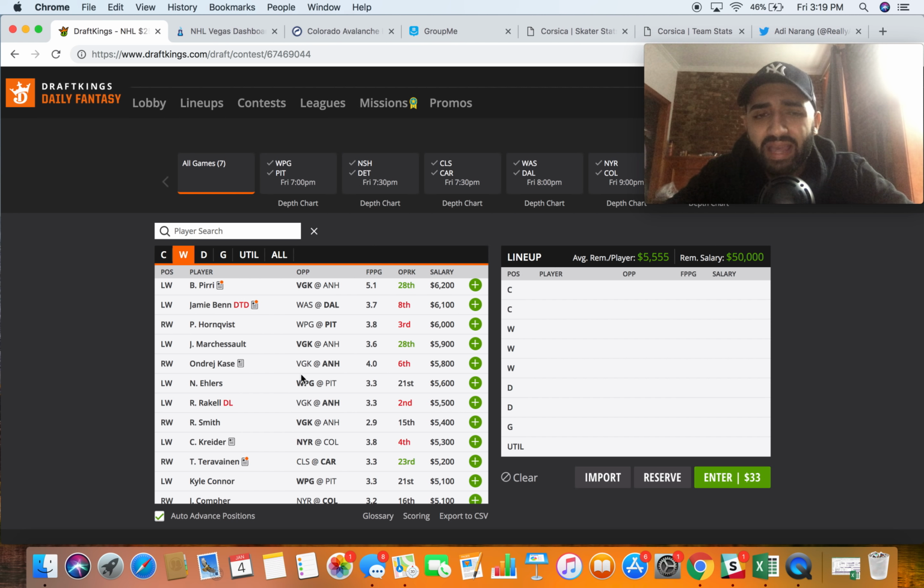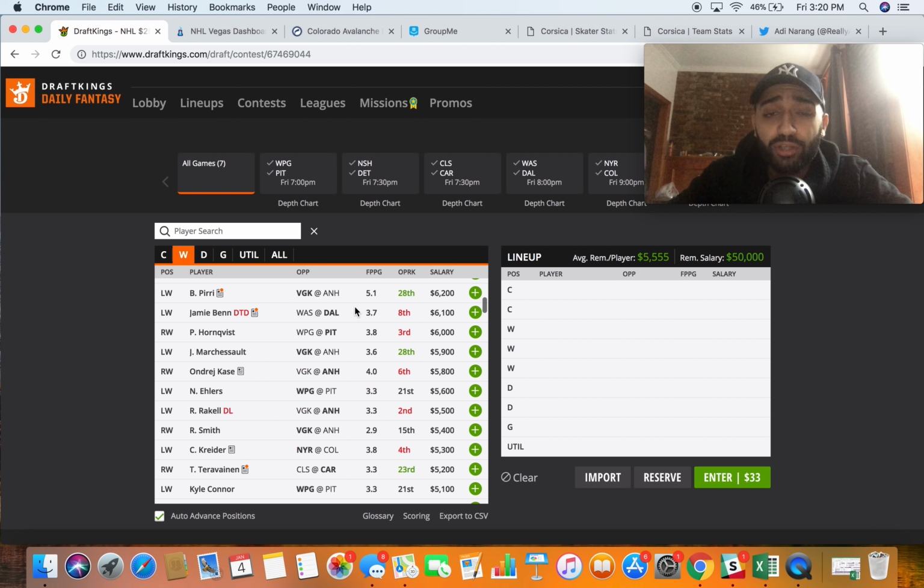Coming down a little bit, I like Jonathan Marchessault and Patrick Hornquist. This 5.9 and 6K little combo here. I think Hornquist is a good guy to pair with Evgeny Malkin at 6K. It's about where he should be priced. He's no longer like 5'4", but 6K is still reasonable. He shoots the puck a lot. He's the net front guy on a lethal Pittsburgh power play, and they're projected to score the second highest goals on the slate. So definitely interested there. And Marchessault at 5.9K.